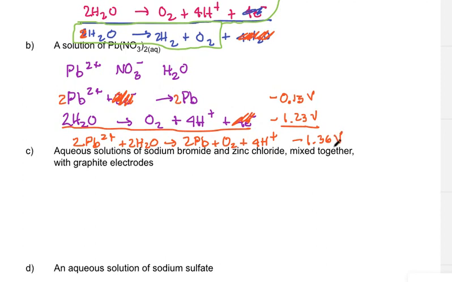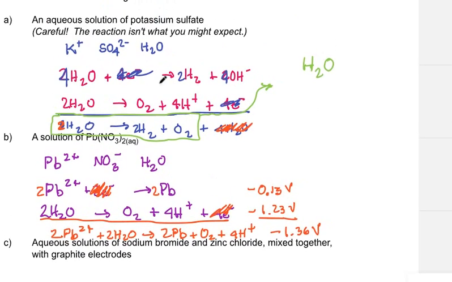Negative, meaning this reaction won't happen by itself, and if you want to force this reaction, you would need a power supply that's at least 1.36 volts, preferably more. Technically, 1.36 would not be enough. You need more than 1.36 volts because the net voltage needs to be positive for a reaction to occur. So, that takes care of the voltage there, and let's circle back and do this one while we're at it.